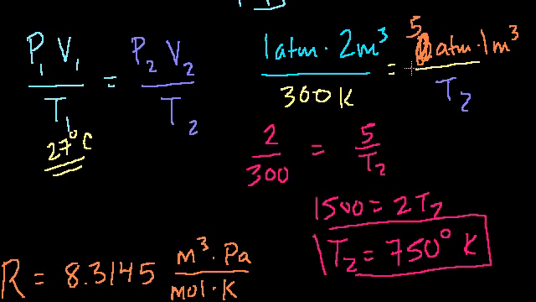I guess the best way to think about it is this pressure went up by a factor of 5, from 1 atmosphere to 5 atmospheres, because on one level we shrunk the volume by a factor of 1/2. So that should have doubled the pressure, which should have gotten us to 2 atmospheres. And then we made the temperature a lot higher, so the molecules were also bouncing into the container more. We made the temperature 750 degrees Kelvin, so more than double the temperature. And that's what got us to 5 atmospheres.